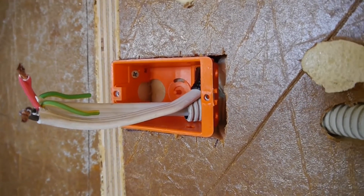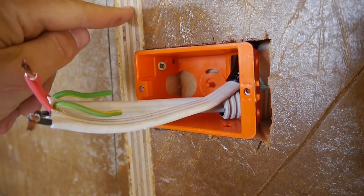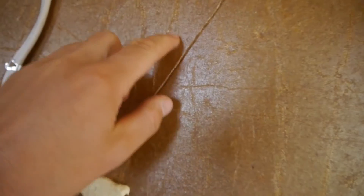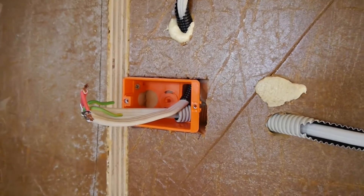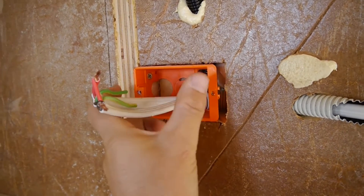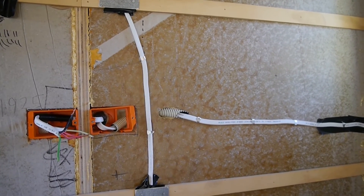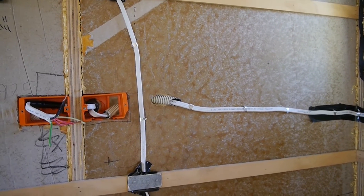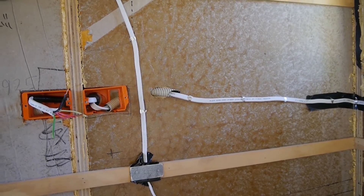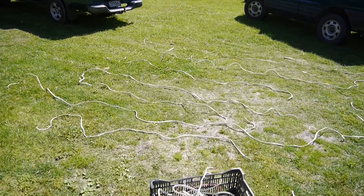We're using standard house flush mount boxes, screwed into the plywood. In some cases we've cut out a hole and glued them in with polyurethane foam and they're very strong - they just need to be firmly located so your socket plate can screw in. I've tried to bring these out flush. All the 230 volt wiring is 2.5mm², which is actually over the top for the amperage we're running - you could use 1.5mm² - but I just had a lot of 2.5 lying around so we used it.